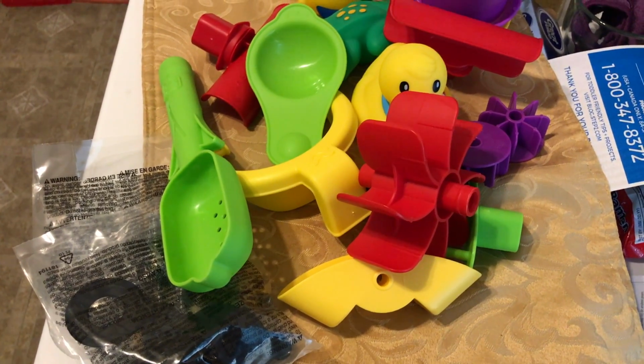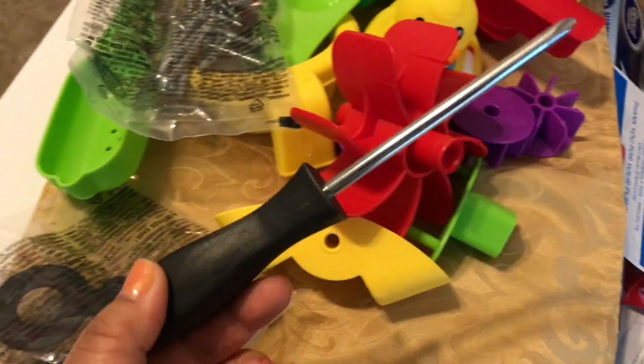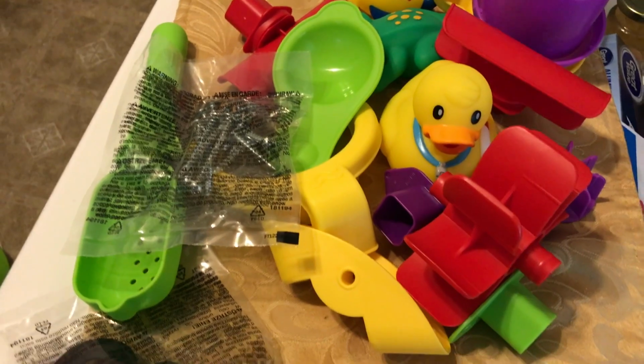Alright, so I took everything apart, took it all out of the plastic bags right over here, and this is the stuff that goes with it, and it comes with some instructions. Hopefully I can follow it. And these are the screws, and I got my screwdriver. Ava got another bucket. She's walking around with it. She's looking super excited, so I'm gonna try to put this together.